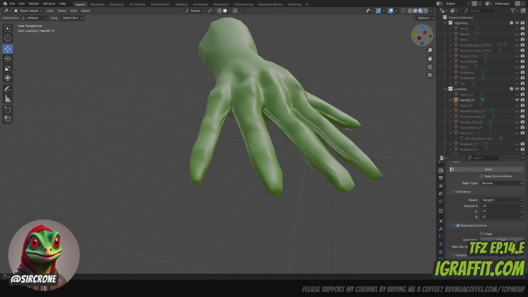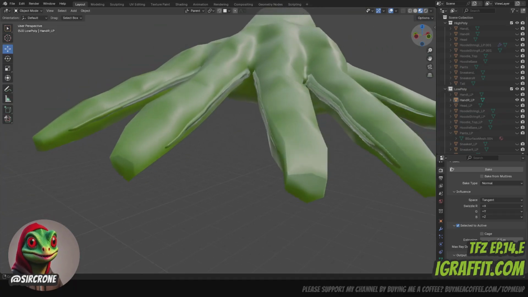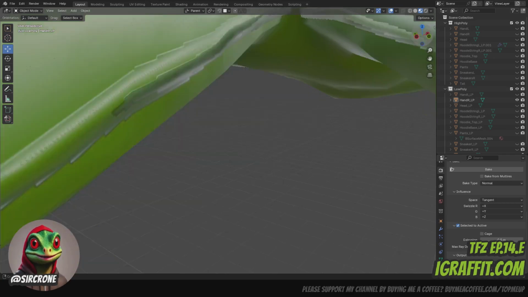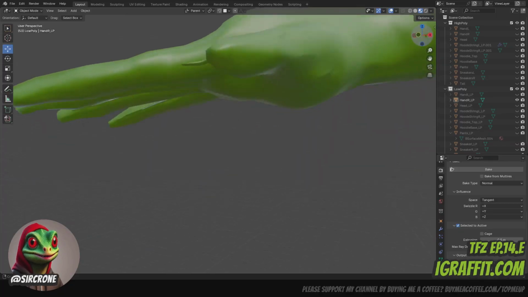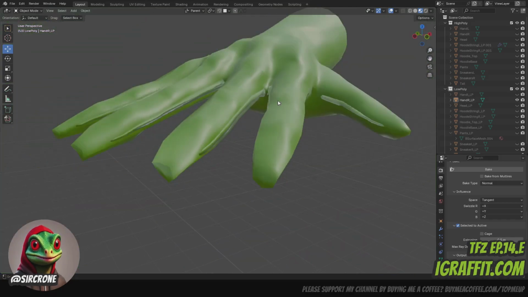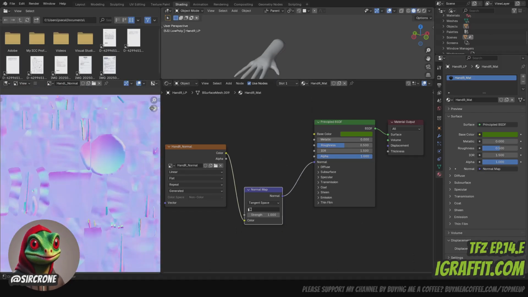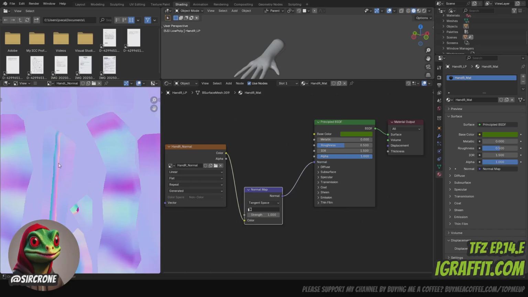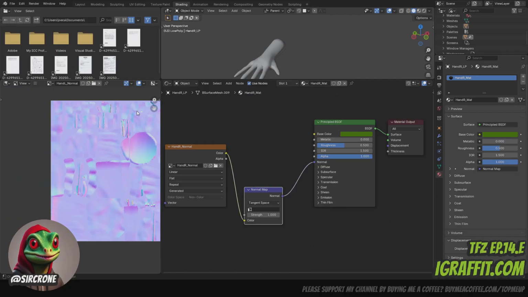Yeah, it happened again. Not a clue. That's gotta just be lighting. I don't actually think that's an error with the normal map. Because if we go into the shading window, zoom in here. Oh, it is in the normal map. I think that's what these things are. Well, that sucks. It's okay.